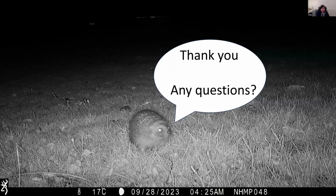At the moment we have 3 sites, but again we're looking at possibly having 1 or 2 more this year. So that's mainly in the Medway Valley area and Tunbridge around there. There's possibly the University of Kent as well. So yes, we do have some in Kent. If you want to do any spotting, we have a Kent hub, and similarly a Sussex site as well. If you are interested in helping out with any deployments, then email me at NHMP at PTES.org, and I can put you in touch with the relevant local organisers.